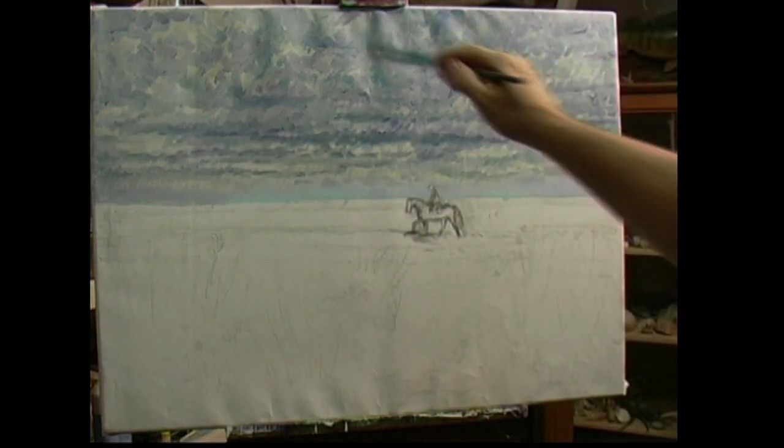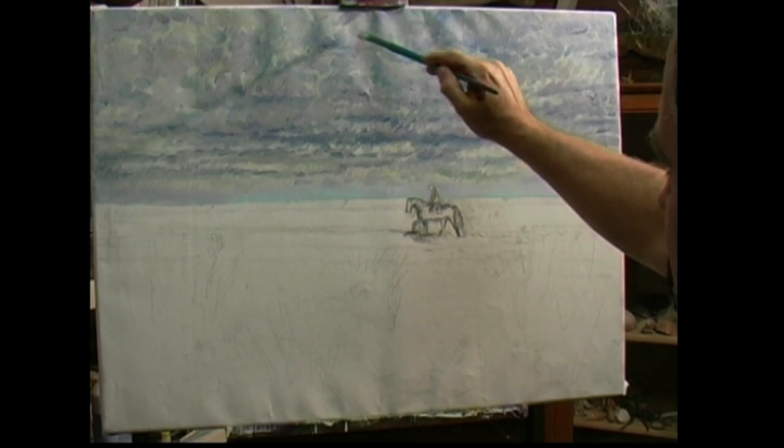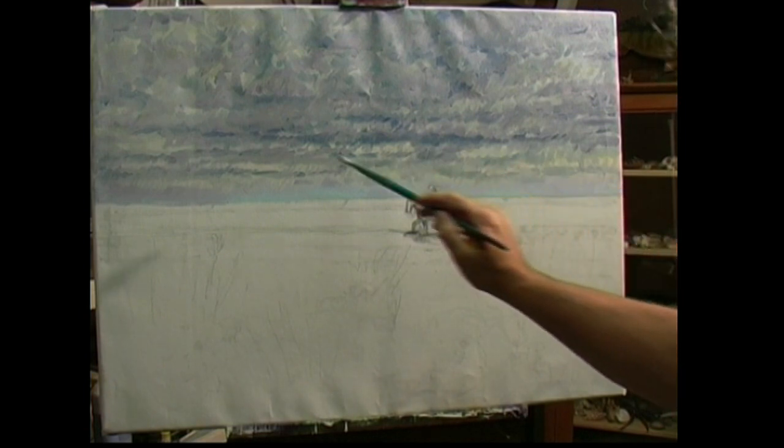Right, I want a little bit more warmth up here, so I'm going to add a slightly more pink, orangey pink. Yes, that's helping it a bit. Need a little bit more pink up there amongst these blue greys. You see the difference they're making? They're just blending and painting together now.